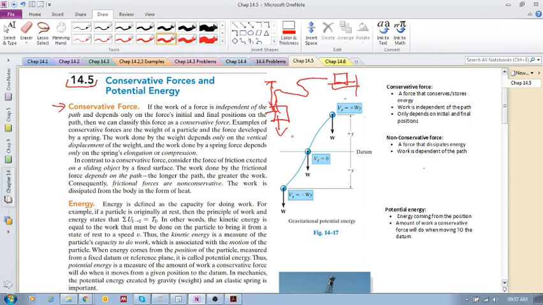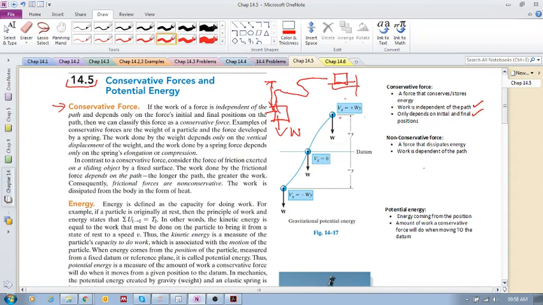Okay, if you recall, the work of the weight is not a function of the total path. It's a function of the initial and final positions. So that is absolutely correct. Obviously, who am I to say anything about that? But I just feel that a more important characteristic will help us understand a conservative force.